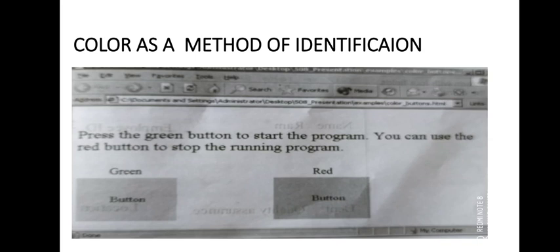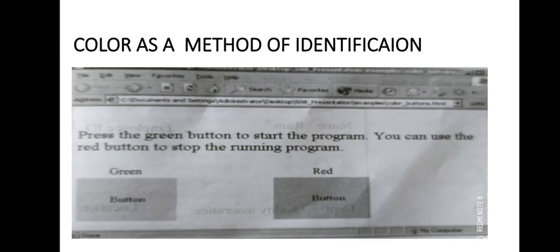You can take an example of this picture, that here you can see there are two colors, green and red. These are used as a method of identification. Maybe this is very useful for some people but not for others, so we have to consider it also. So what will be the right approach here? The right approach here will be to retain the color and name the buttons appropriately, which is done here. In this image you can see buttons are also there and color is also there. So this is a considerable thing.